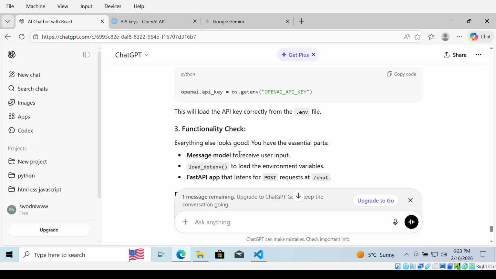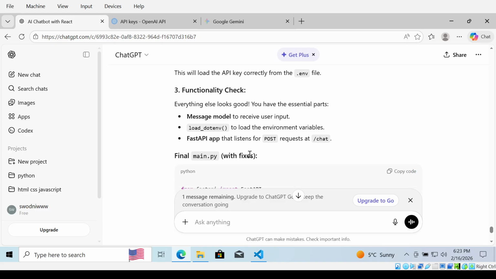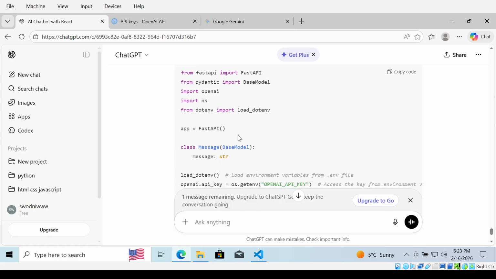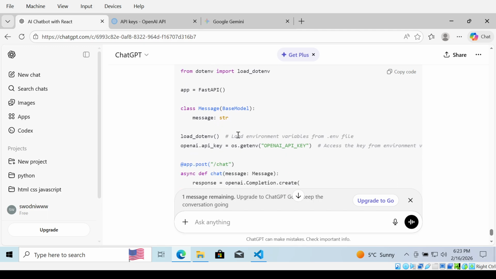It's going to be loaded into the OpenAI API. It's going to read that and we're going to get a response. Message model to receive user input, load_dotenv to load the environment variables, FastAPI app that listens for post requests at chat. Final main.py with fixes. Yes, that is correct.